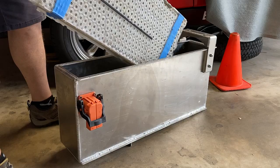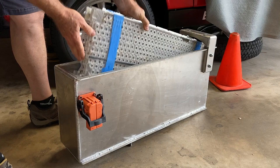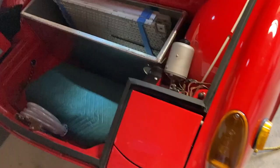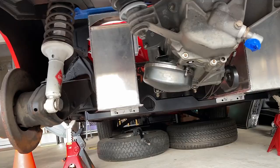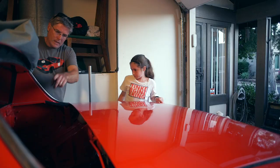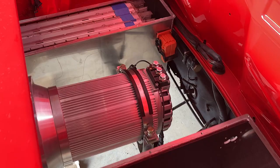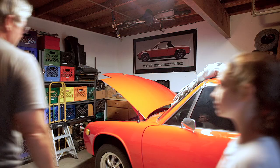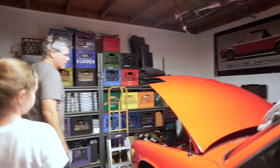This is a 1975 914. This car is going to have Tesla modules in it. Those are Tesla batteries that come out of a Model S. Where are you going to put those Tesla modules in this car? It's going to be similar to this car where some of them are going to be in front and some are going to be alongside the motor. That keeps an even weight distribution between the front and back and the car is going to handle and corner really well. Here we have a battery box right here and that's going to have two Tesla modules in it.